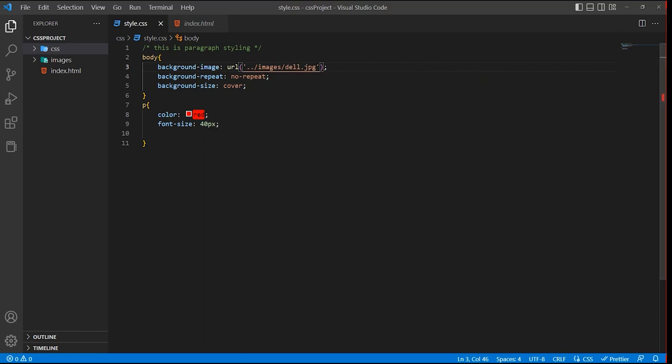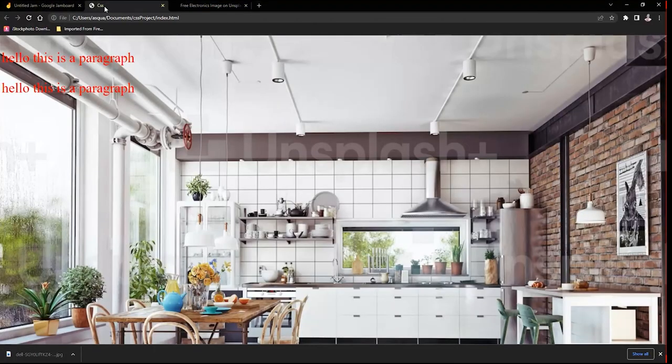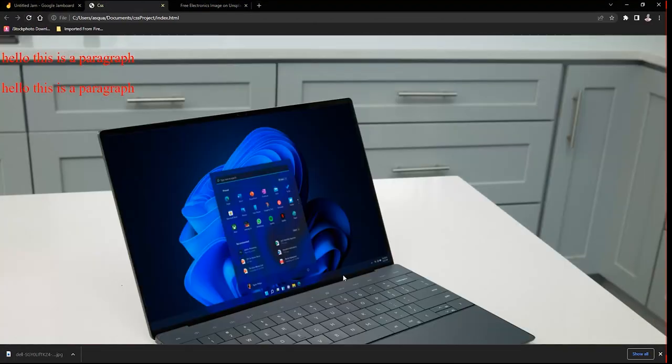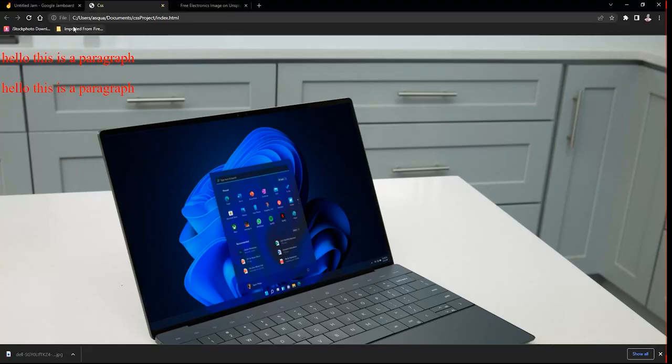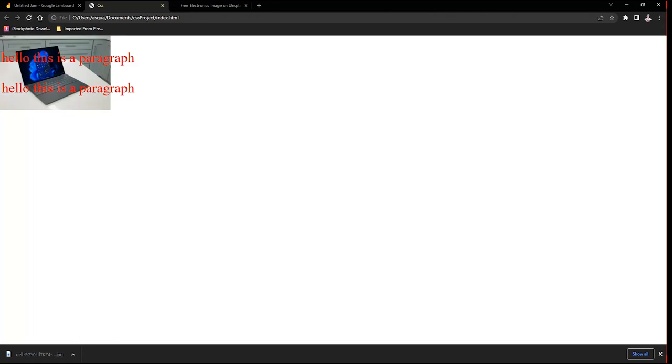Now let's check and see if this is actually working. If we come to our CSS here and we refresh, can you see we have our image? So we have our background image set. So let's go on. Let's just make some little modifications and see how well it affects our background image. So if I save this and I come here and I refresh, you can see content, it's not good. So it's not going to make our image look good.